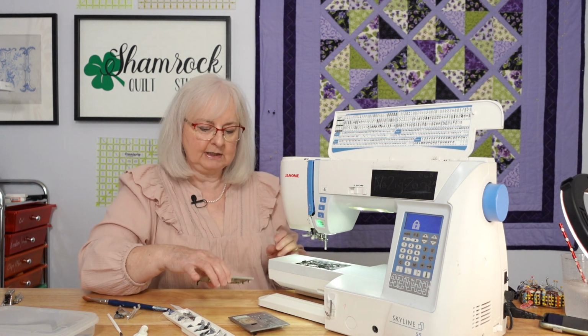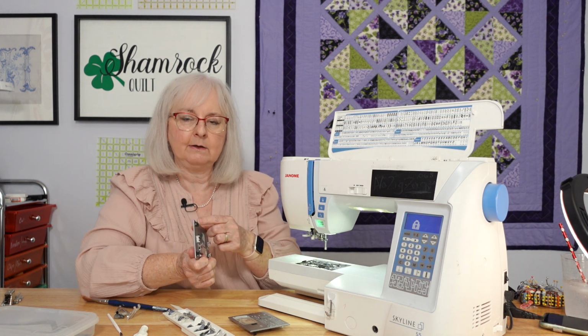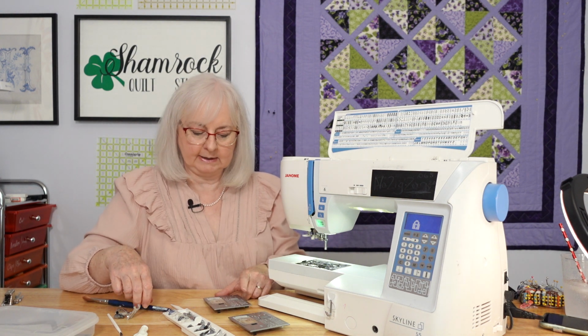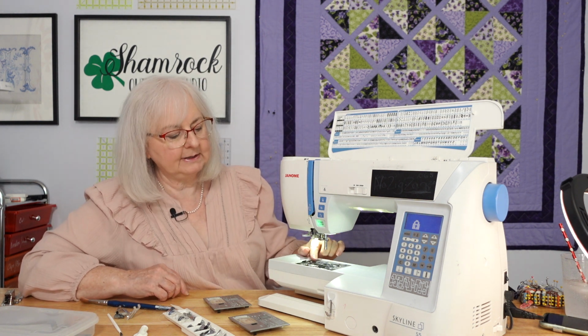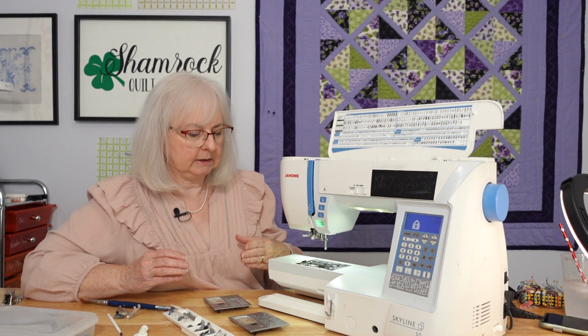Now on this machine, the good thing is when you change needle plates, it automatically knows, because of that little notch, which one you have, and it will keep you from sewing a zigzag on a straight plate or a single needle plate, because it knows. This is where most of your dust is going to be. It's going to collect every time the thread comes down in the machine, and most of that dust is coming from the thread. Some of it could be coming from your material.